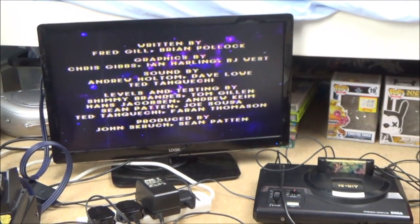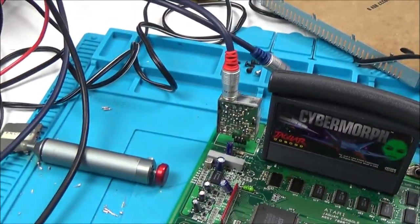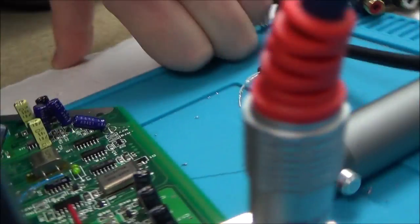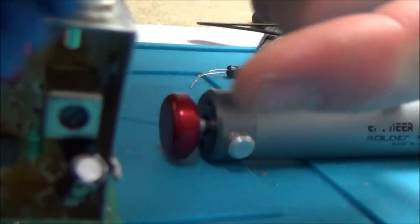Now, what I did is, just to sort of try and learn a little bit, you know this little RF thing down here? I put it up on its ends, just to allow me to get access to the screw on the other side. So you can see I've just soldered it up like this for the time being, with a little link for the ground. But you see this one here, this little screw, just in here, the screw here.